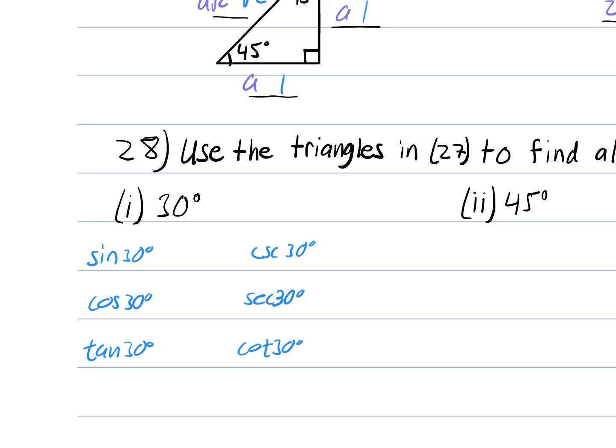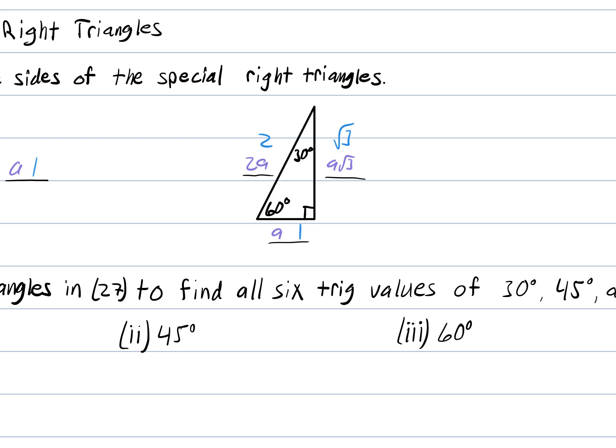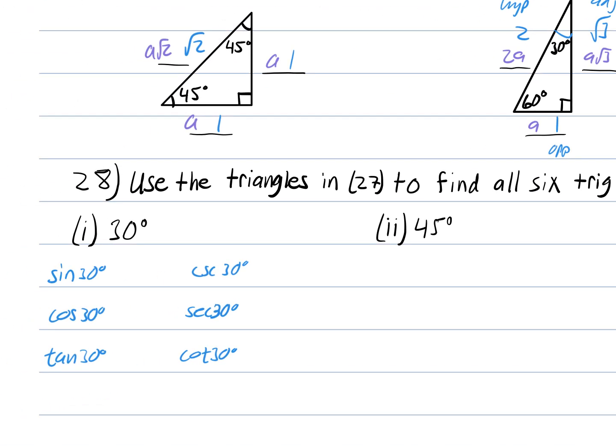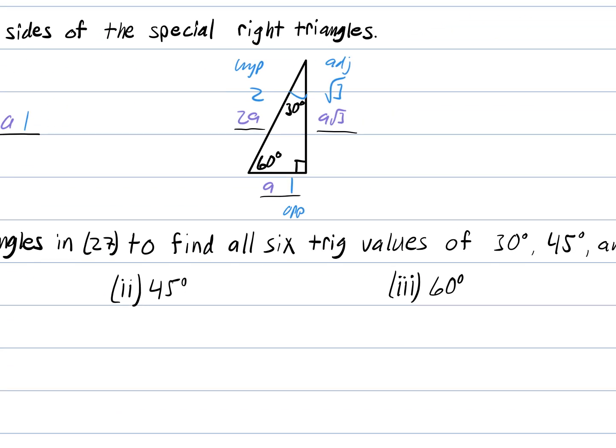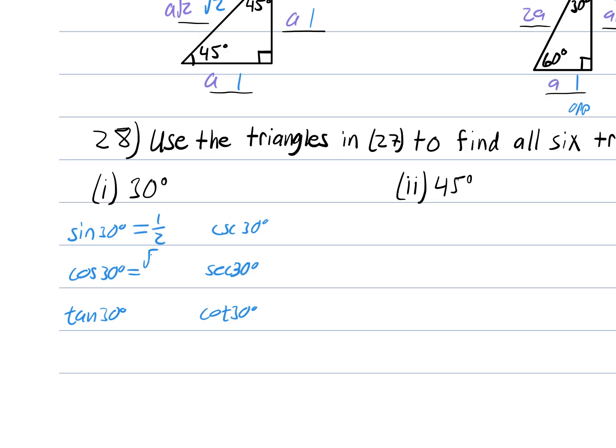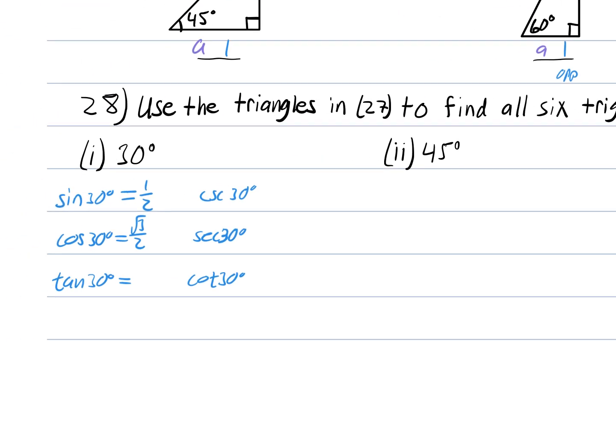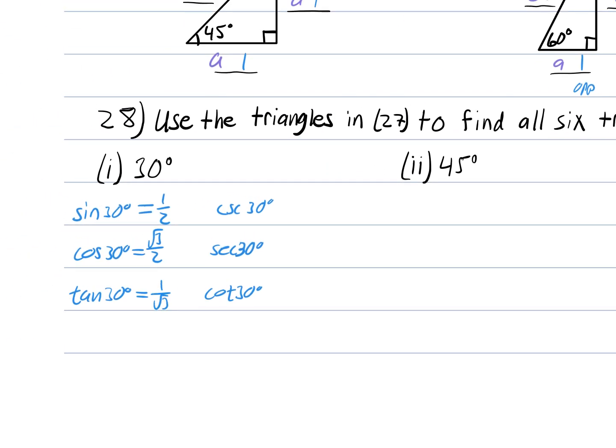All right, so sine, I'm going to look at the triangle that I drew above. And I know that with respect to my 30-degree angle, the opposite is going to be 1. The adjacent is going to be the square root of 3, and my hypotenuse is going to be 2. Right, so opposite over hypotenuse is going to be 1 over 2. Right, with cosine, my adjacent was the square root of 3. My hypotenuse is still 2, so this is going to be square root of 3 over 2. Right, with tangent, my opposite is 1. My adjacent is the square root of 3, so I get 1 over square root of 3, which you need to rationalize. So you get square root of 3 over 3, which is going to be just that, right? Square root of 3 over 3.